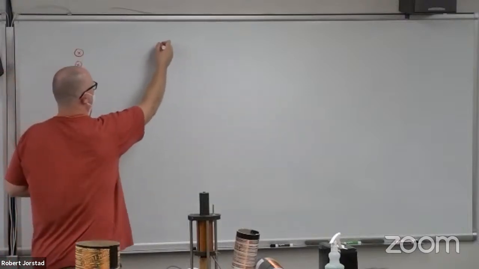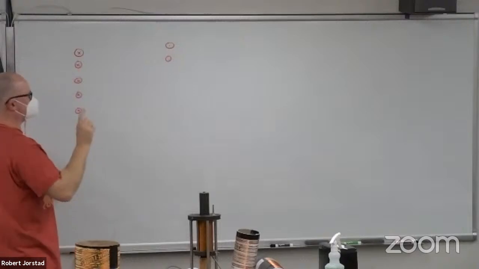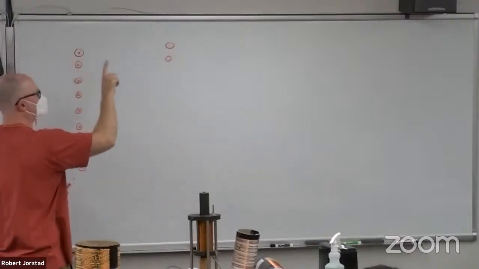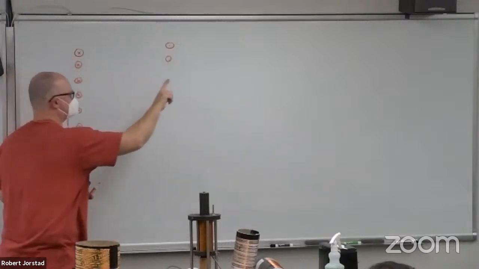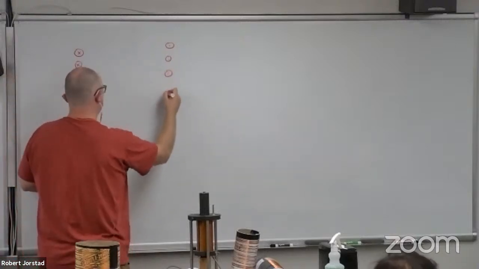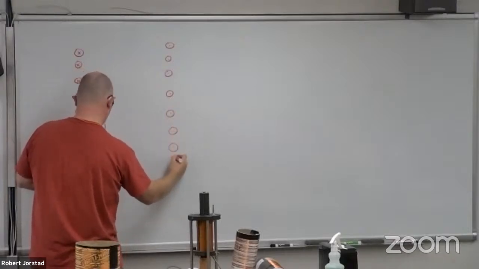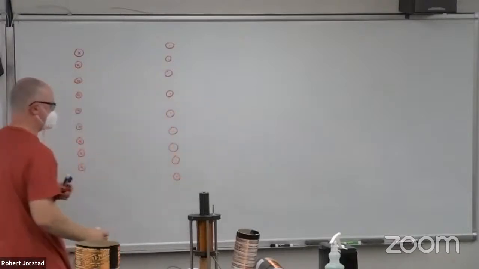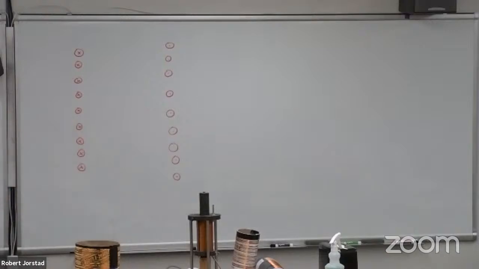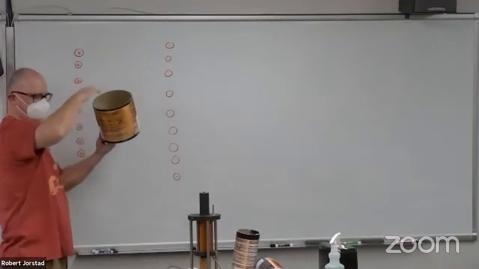And there'd be a bunch of current out of the page and into the page on the other side. So this is supposed to be like one of the loops, and the next loop. Is that kind of making sense visually what I'm trying to draw here? Something like that. I think that's approximately right. So again, that's just one of these things, and it's the current going into the page on one side, out of the page on the other.